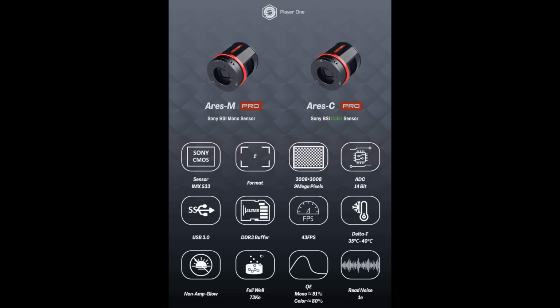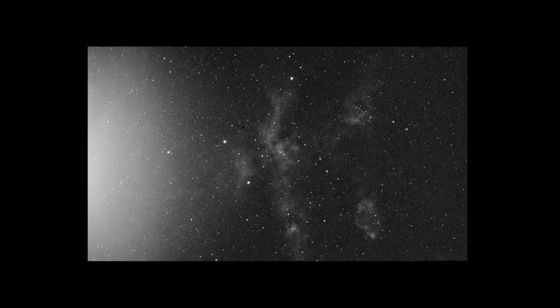Now we're into the bottom row, first column, no amp glow, and this is huge. Old cameras had amp glow. Amp glow appears as a pattern of light to one side or another wherever the sensor hooked up to the camera's electronics. Old cameras, and again by old cameras I mean cameras that were standard even just 5 years ago, required dark frames to counter this. Dark frames were a type of calibration frame made specifically to counter the amp glow. Unfortunately, shooting dark calibration frames was an imperfect solution.